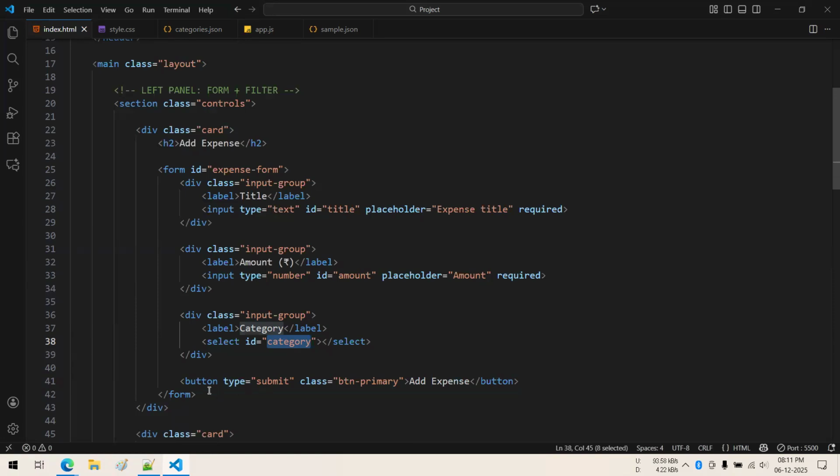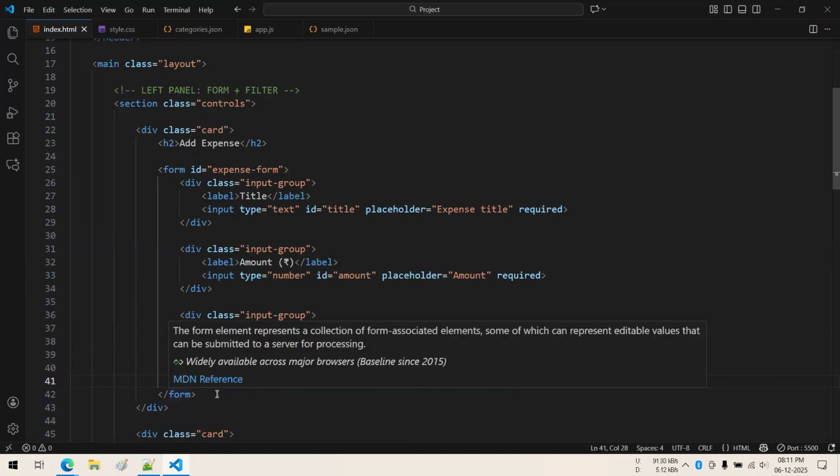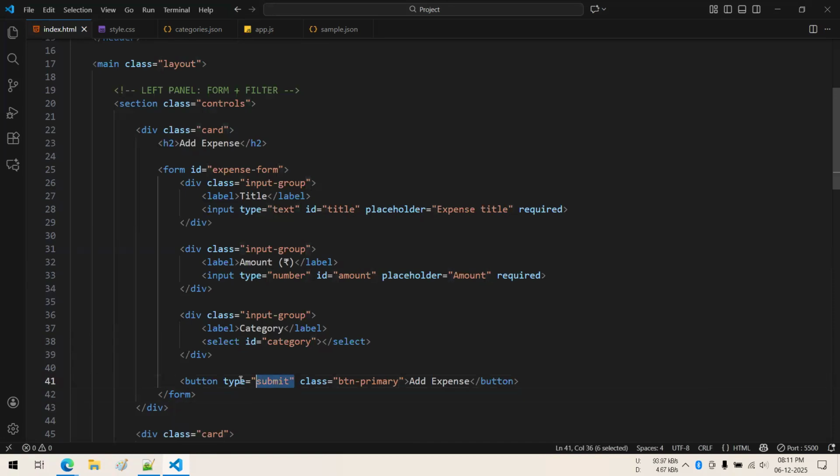Now in this case, no ID means I can assume that the button is not directly targeted by JavaScript. Then you can see the button type is submit. That means definitely it is inside one form tag. Now the form tag has the ID. That means when the form is submitted, some event occurs, either the button click or the form submit.